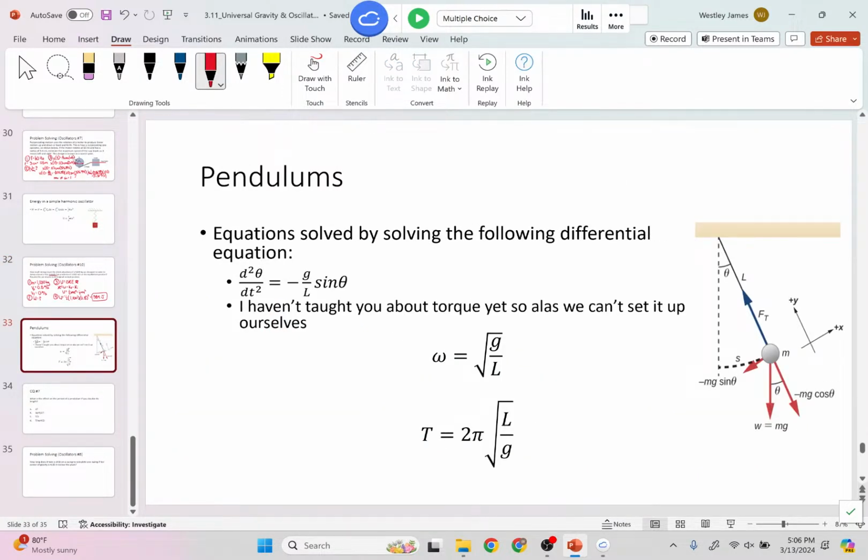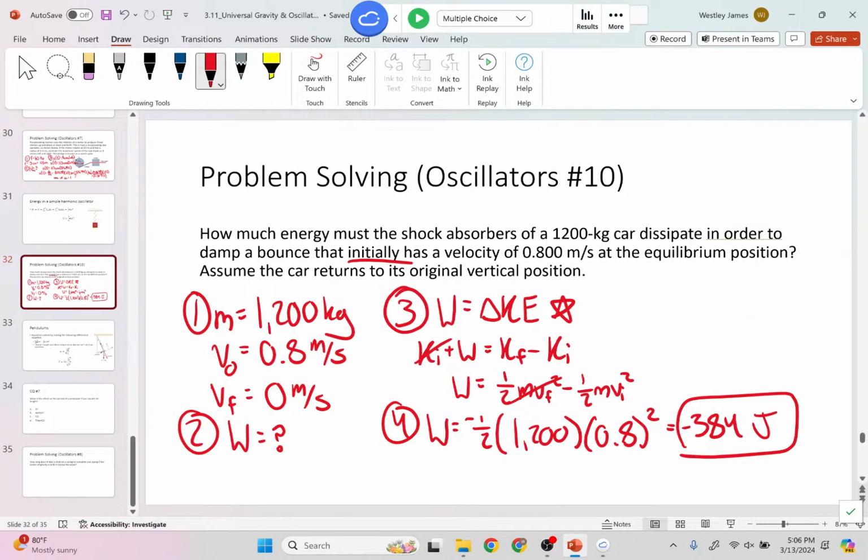So, another thing that repeats... Oh, yeah, go ahead. I'm sorry. No, that's fine. How would you change the question to make it positive? Like, how would you ask it so that the answer isn't negative? So if you're ever losing energy, it should be negative. If you said, how much work did it do to the environment that gained energy from this heat, that'd be positive work. But if ever you're losing energy, friction, dissipation, heat, it's negative. Work is negative, yeah.